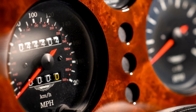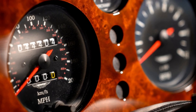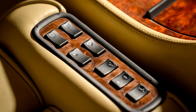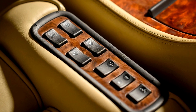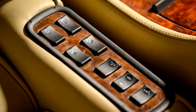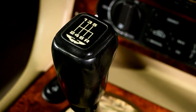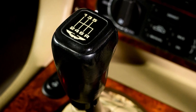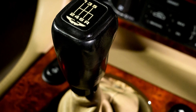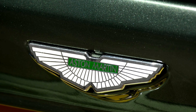Crafted by designers Ken Greeley and John Heffernan, the V550 embraced a more-is-more approach to luxury. From the distinctive six-headlight setup to the extensive intakes and vents, the design signaled a departure from its predecessor, the Virage. Slowing down this powerhouse required exceptional braking capabilities, and the V550 delivered with the largest brakes available on any production car at the time — ventilated discs measuring 362 millimeters at the front and 310 millimeters at the rear ensured the necessary stopping force.